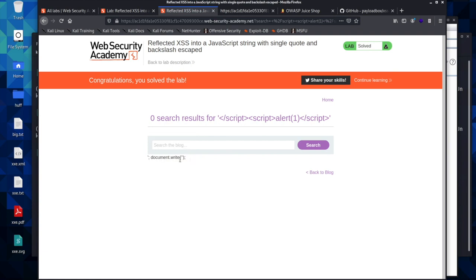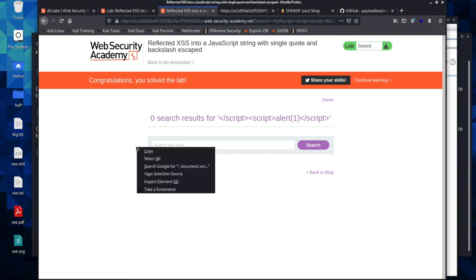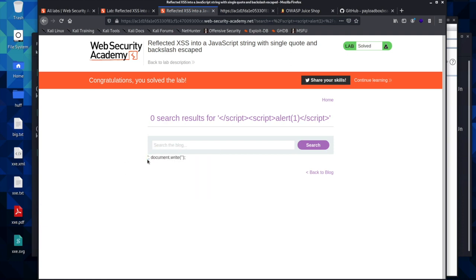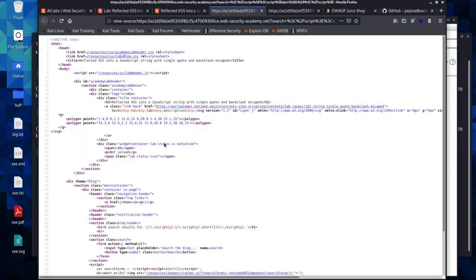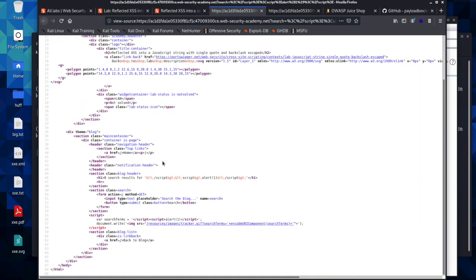And everything after that script tag will get rendered on the page because it doesn't have an opening tag, if you're wondering why this showed up. So we'll go ahead and look at the page source, and I'll show you the difference. See, here is where we closed off that script tag, and then here we put in our payload, and then because this script doesn't have an opening tag, this just gets rendered on the page as plain HTML.